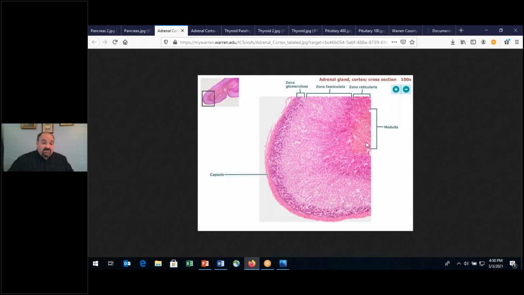Identify the tissues. In the lecture portion of the test, I'll ask you regarding what can be produced in different areas of the cortical region of the adrenal glands, what hormones would be produced. But as far as the lab is concerned, all I want is identification, because that's the chief concern regarding the lab practicals.